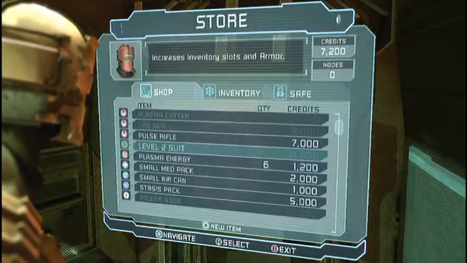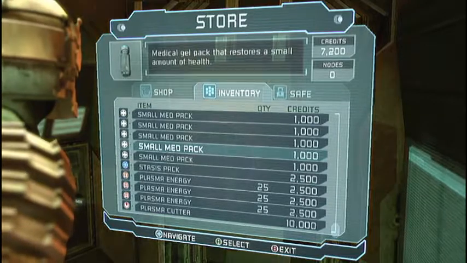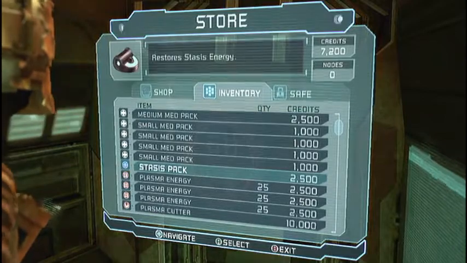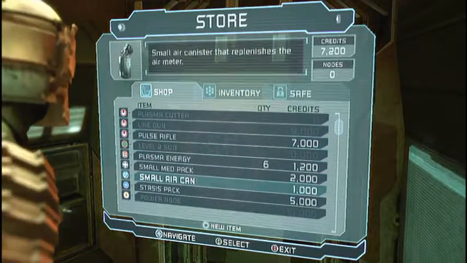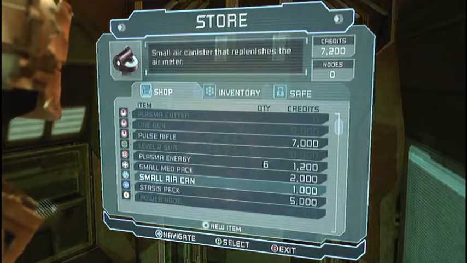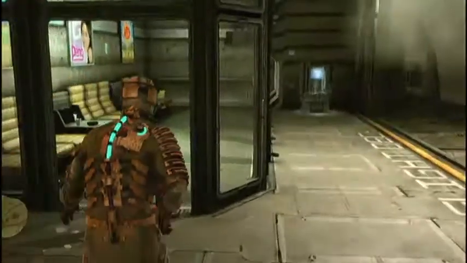Now, what can I buy now? Ooh, a safe. Okay. Well, I kind of need all this stuff. I guess we could take one of these. Alright. Bullets rifle. Military grade assault rifle with a high rate of fire. Small air canister. Do I need air? I guess I'll buy one just in case. I don't have one of those, and I suppose I'll need air soon.